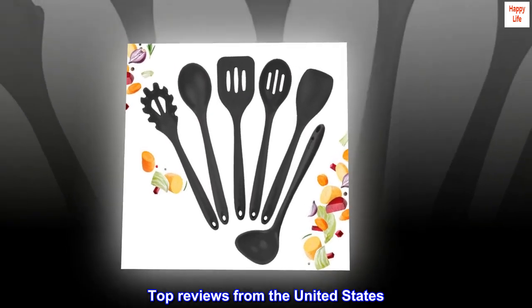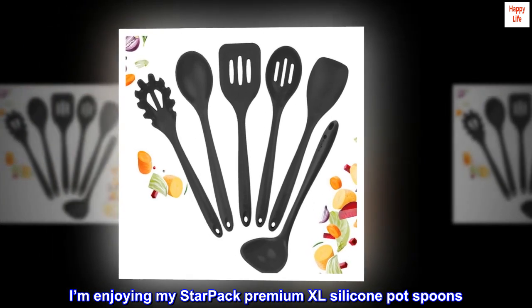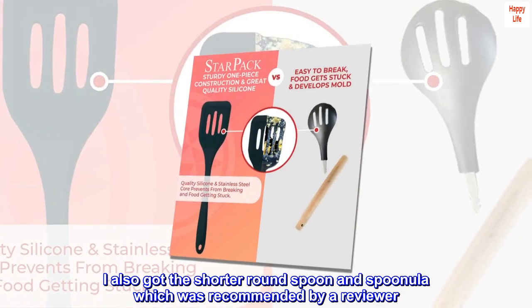Top reviews from the United States. Most certainly heat resistant. I'm enjoying my StarPack premium XL silicone pot spoons. I also got the shorter round spoon and spoonula, which was recommended by a reviewer.